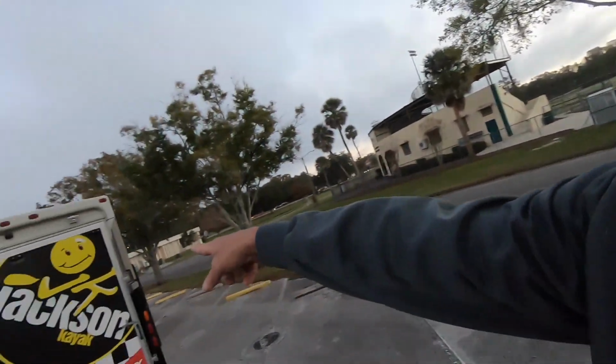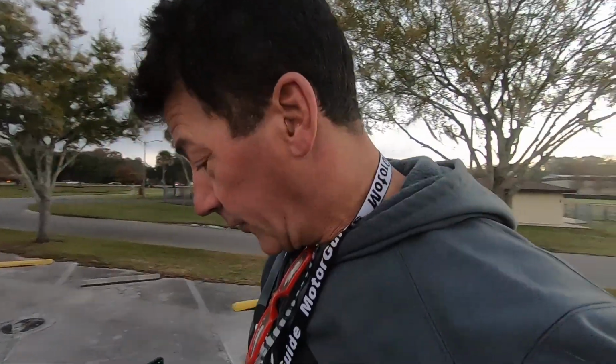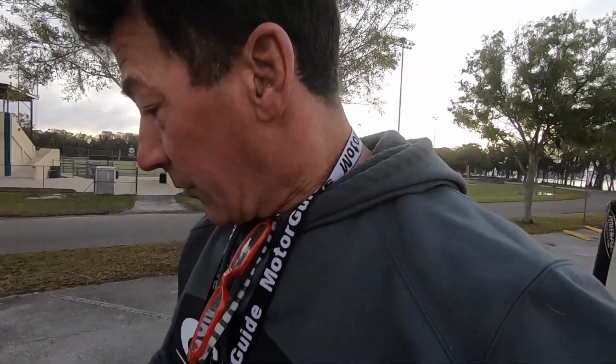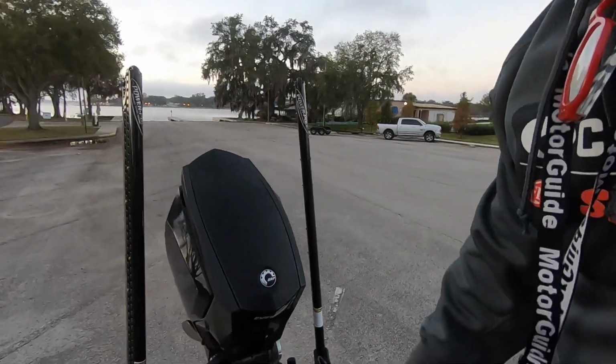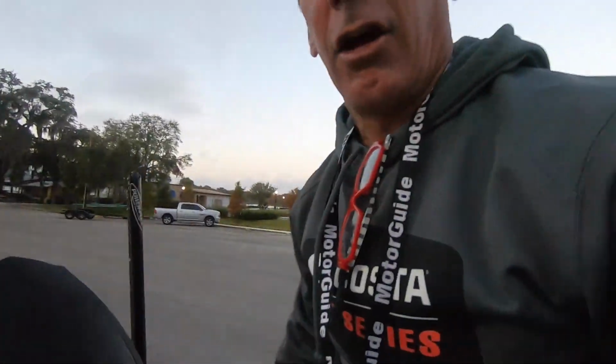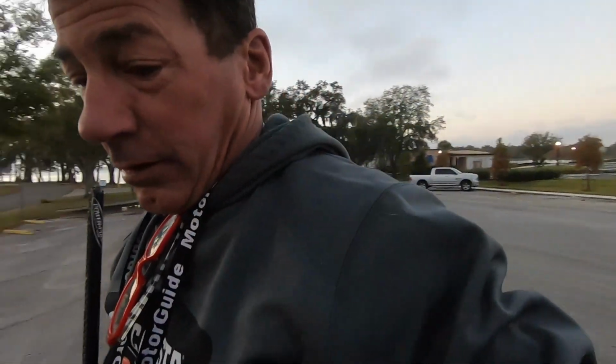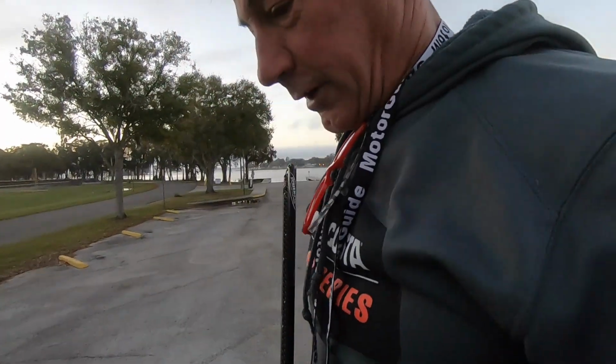While sitting in my RV last night, I was able to look at my phone and see if my batteries were charged while running, let me turn my boat on, while running these units. Running my Lowrance units, I can check battery levels. I can move things around.